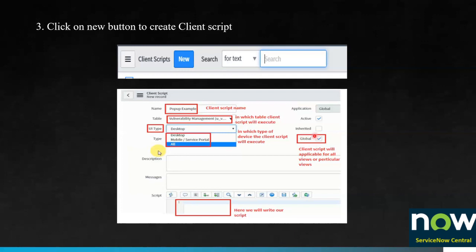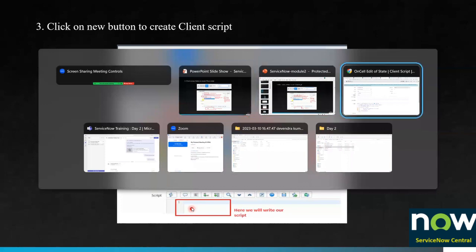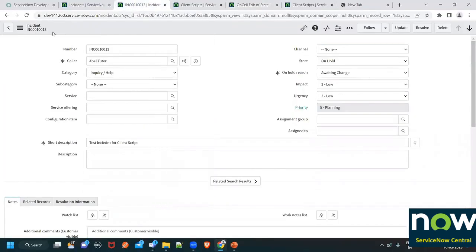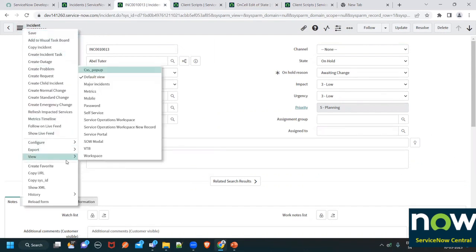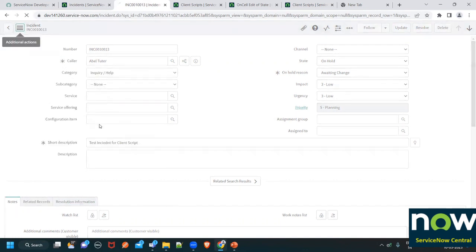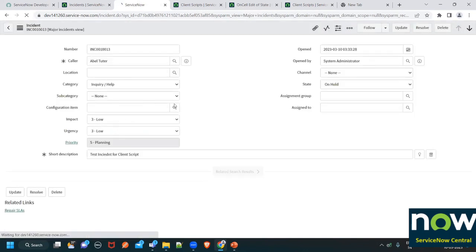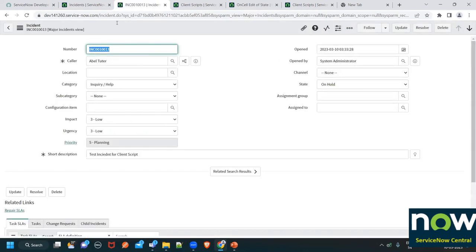So sorry guys, so this particular field is for view specific. So let's say you want your script to execute in a particular view or default view, then you have to select global. Okay, so let me showcase what I am talking about. If you see, my incident is currently, there is no view mentioned, which means it is the default, but I can open this in specific views also. If you see, there are multiple views. How do we create this view? We will discuss. But if I want to open this form in a specific view, let's say major incident view, the number of fields may reduce. So you see, the number of fields got automatically reduced based on what view we have selected.